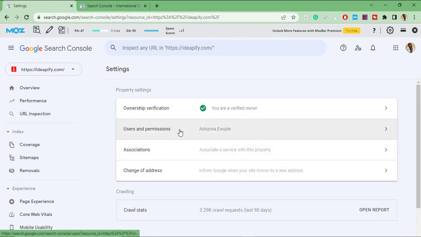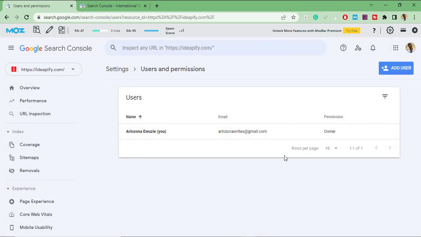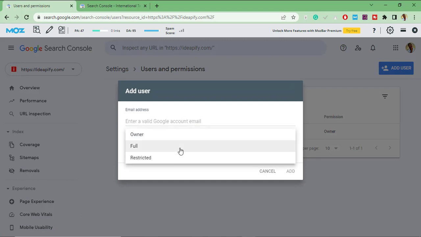Then for users and permissions, if you want to add an additional user to manage your Google Search Console account with you, you can do that over here. You click on add user, enter the Gmail account of the person, then you can set the permission over here.